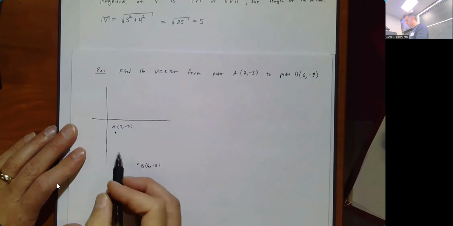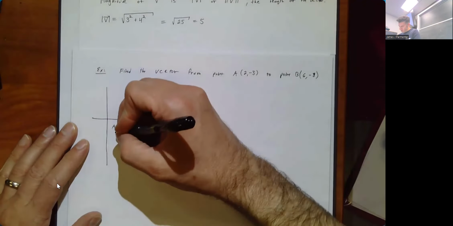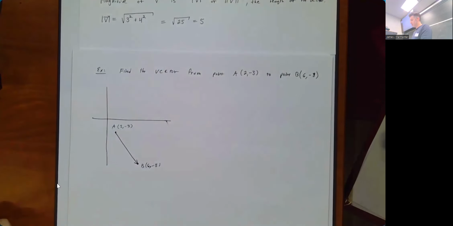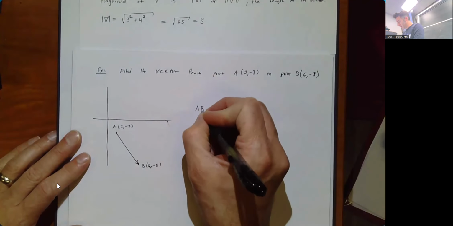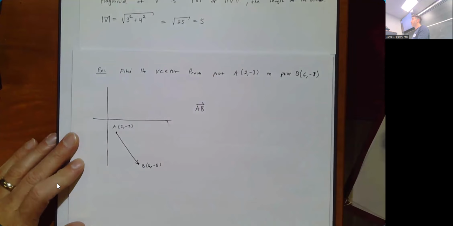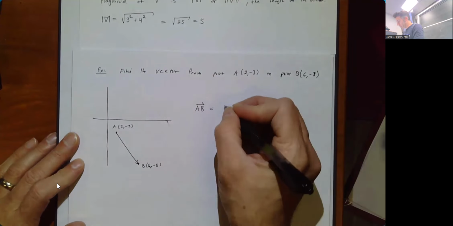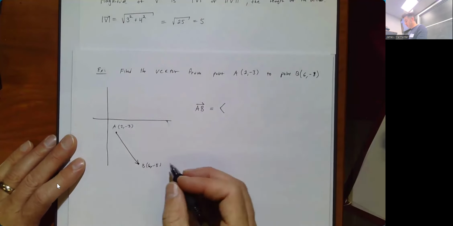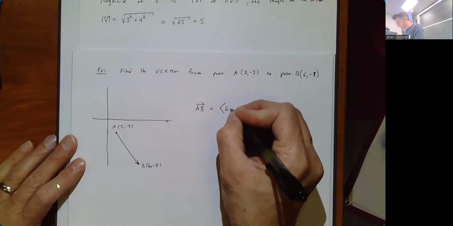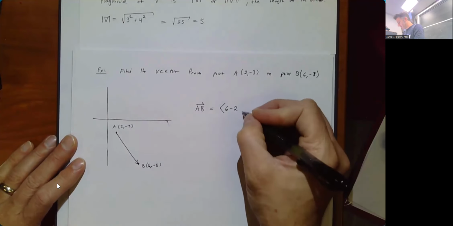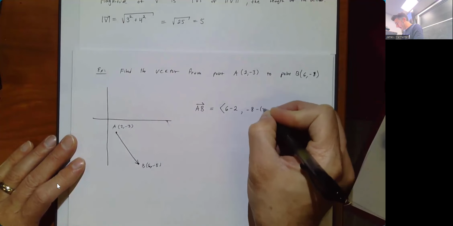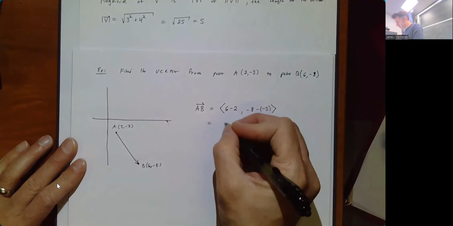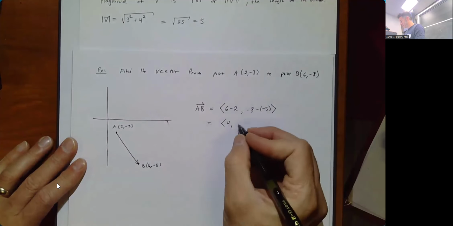And the way we find the vector that starts at A and ends at B, or you could say originates at A and terminates at B, there's probably other fancy language you could use, the vector AB, written like that, is the vector where you do the B coordinates minus the A coordinates. So the coordinates of B, so the X coordinate 6 - 2, and the Y coordinate -8 minus -3. And so I end up getting 4, -8 plus 3 is -5.